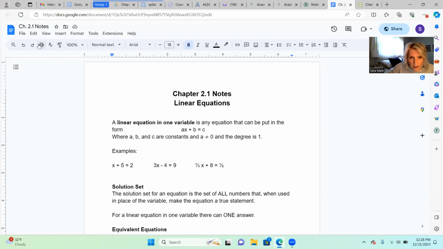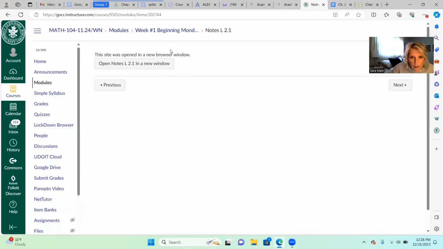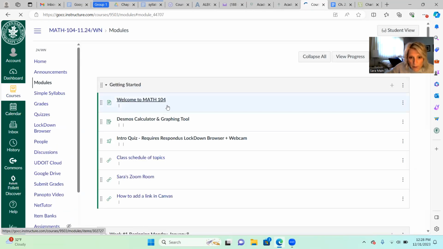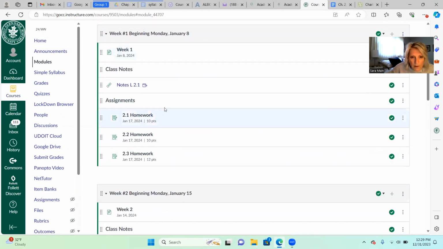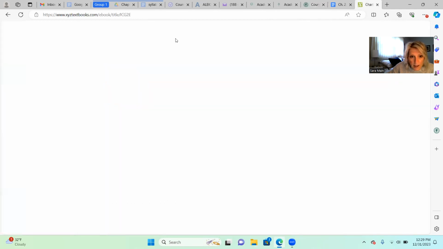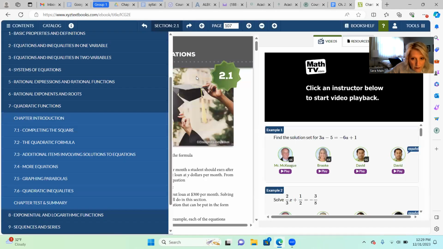I recommend, it's going to ask you to actually make a copy of these notes. So I recommend that you print them out if you can, so that you can write on the notes each week. There's going to be notes in week 1 for 2.1 through 2.3. And then there's 3 homework assignments that it's going to walk you through. And those are going to be using the book that you're going to purchase from the bookstore, or you can get it probably cheaper online somewhere. But it looks like this book here.